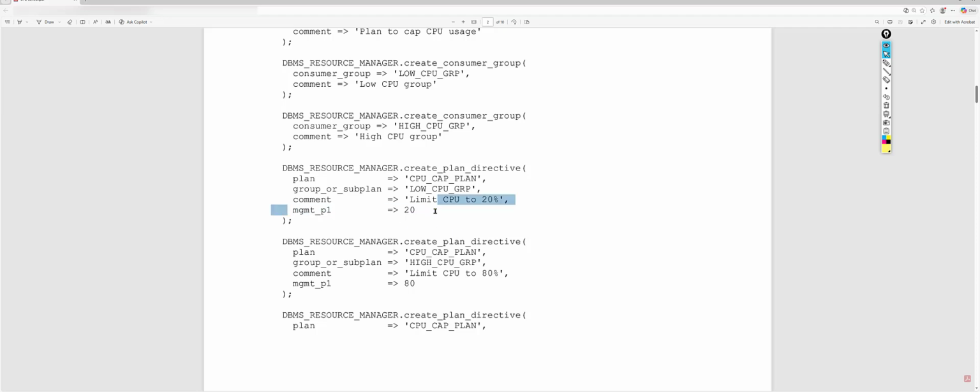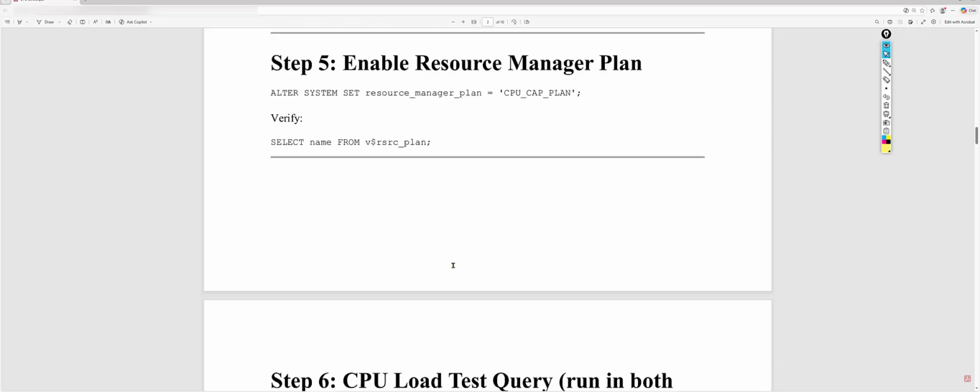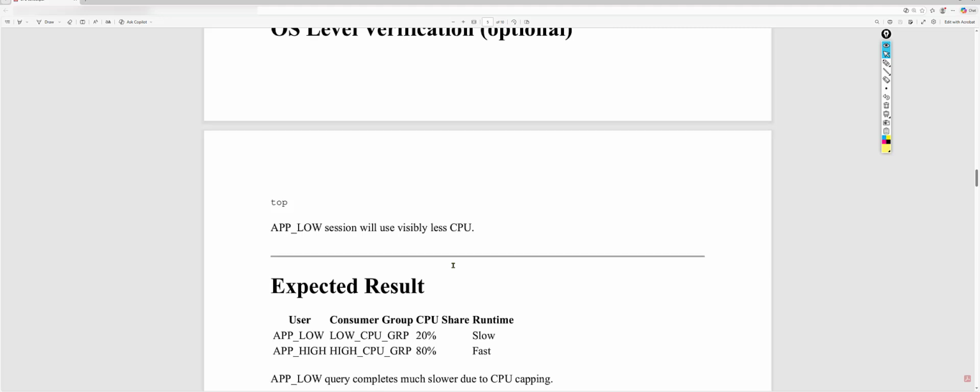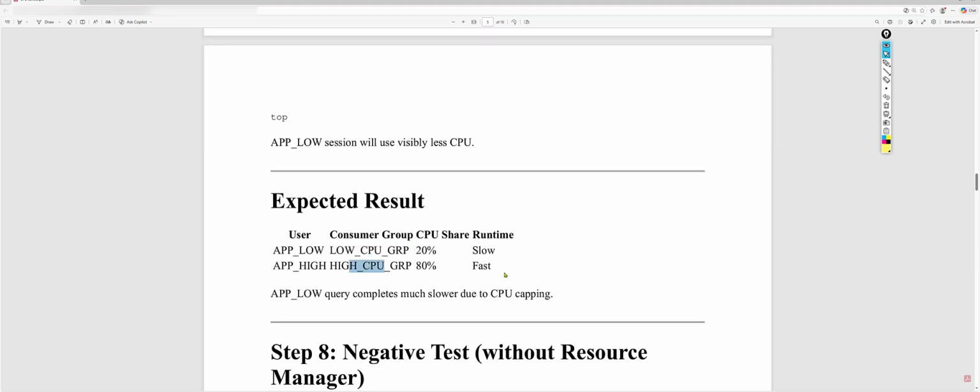It is asking for more CPU, but the resource manager will control and throttle the resources, saying your limit is reached for today, and if you need more resources, go and ask your DBA. The DBA should then allocate the resource. This is how we can control the CPU utilized for a particular user and consumer group.